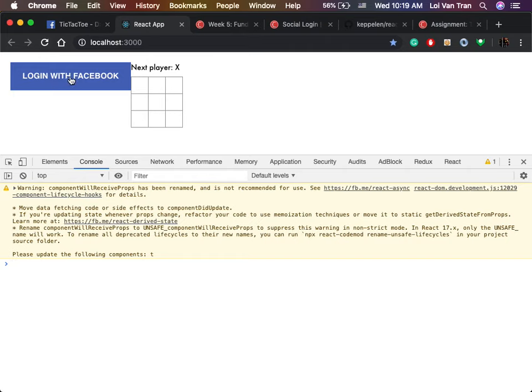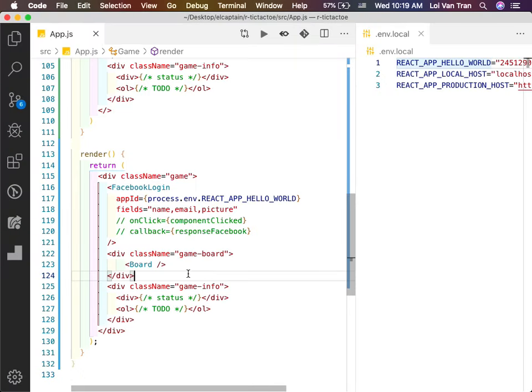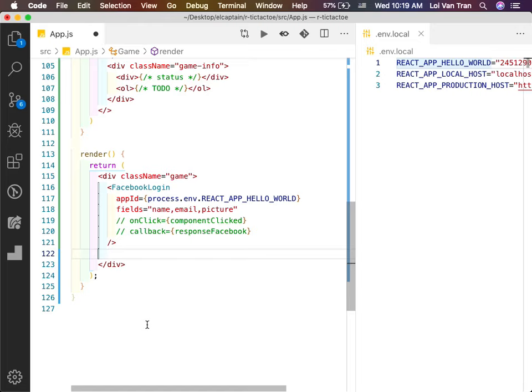If a user is not logged in, they should see a button. If they are logged in, they should not see a button, right? First requirement. I'm playing a game. How can I play the game if I'm not logged in, right? I need to log in first. So in this case, we're going to decide, hey, if the user is not logged in, we do not show them anything. They're not allowed to do anything.